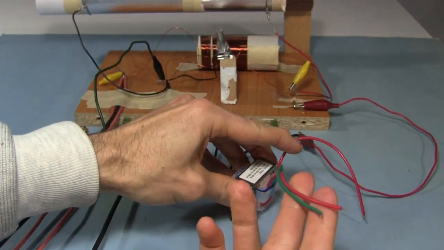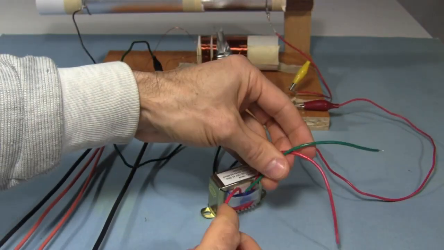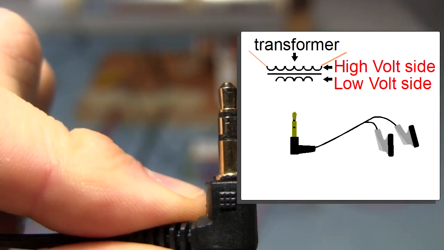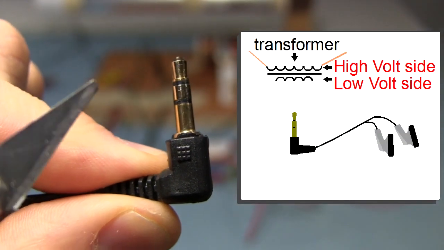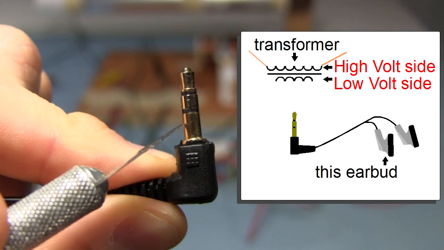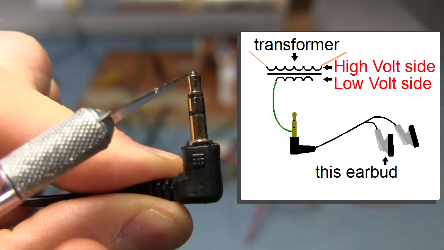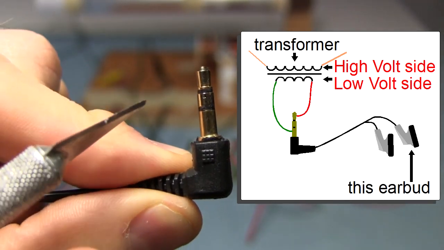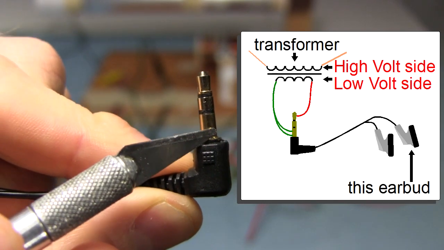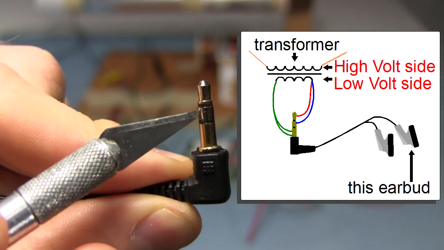On this transformer I can either use 6 volts using these two wires or 6 volts using these two wires. Now my earbud jack looks like this. To connect to one earbud I would connect to this part near the base and then to this part near the tip. To connect to the other earbud I would again connect to this part near the base and then to the middle part.